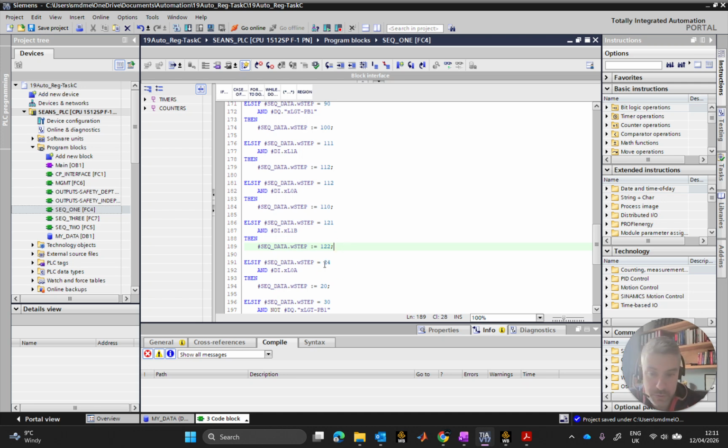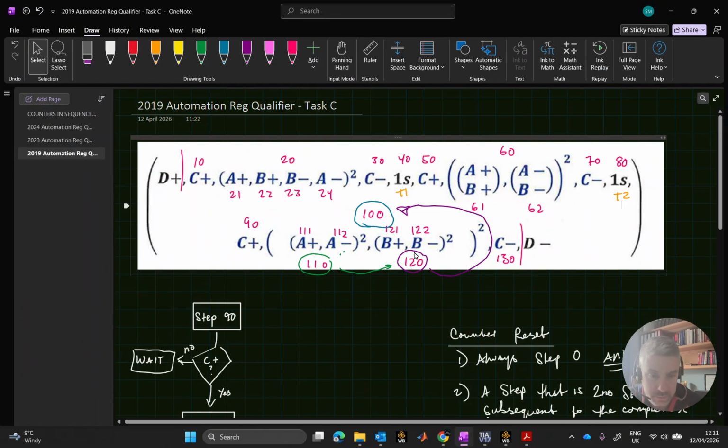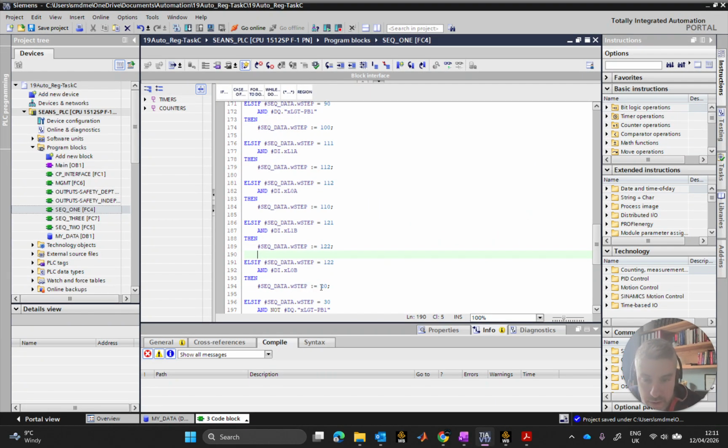If I'm in 122 and LOB, B goes back in 122. Then I need you to put me back into the check step, which is 120. Then sequence data goes back into 120. Then 120 will check, have you done that twice? If you haven't, then it goes back to 121. If it has done it twice, it'll go back up to 100. 100 then will dictate, should it go into 110 to check or go on to 130.